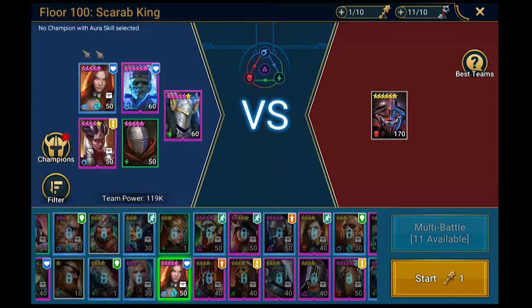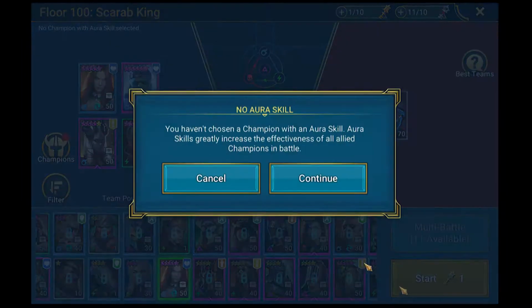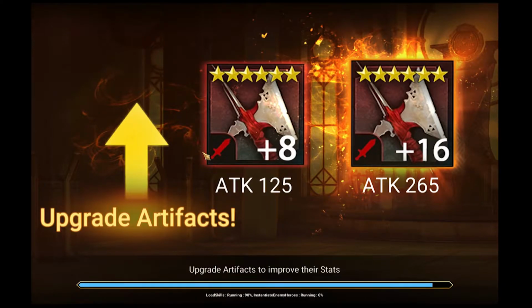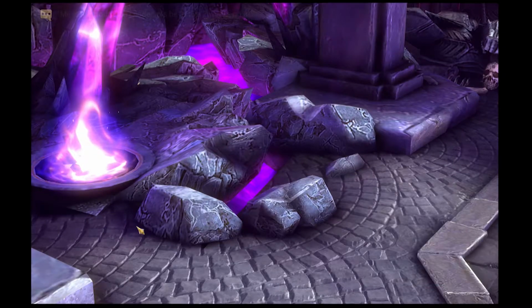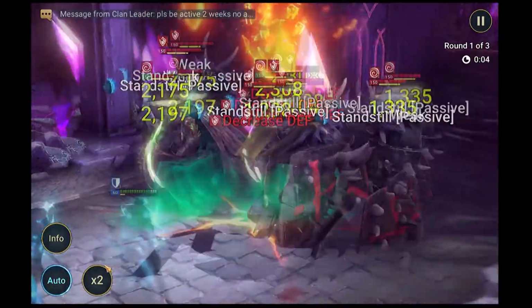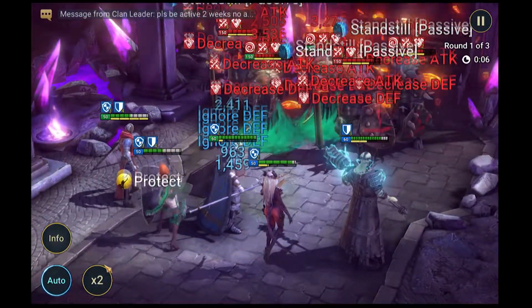Valerie's really only here because she has a shield set, to make sure that when we first roll into the battle, there's a shield on. All right, let's continue here. I'm going to let it play out on auto for the first little bit until we get to the boss, and then we will go manual from there.